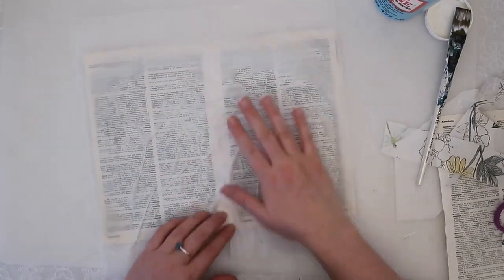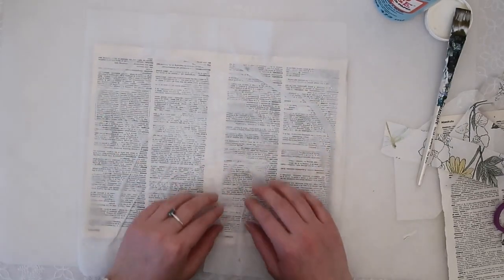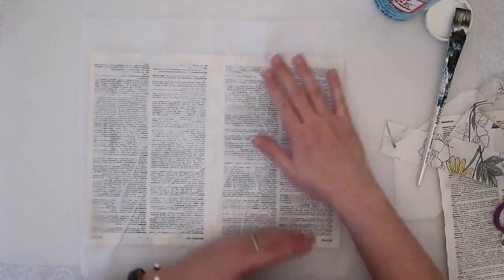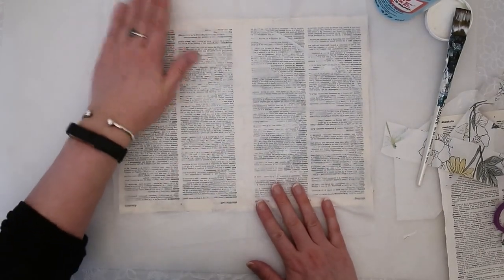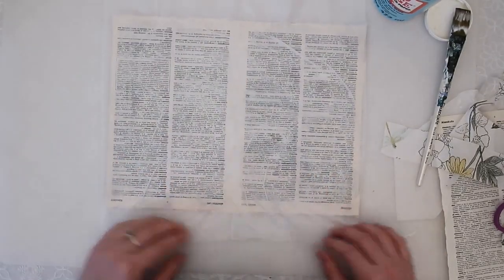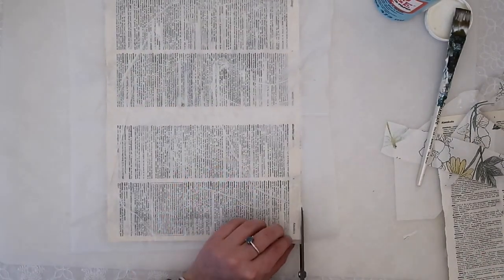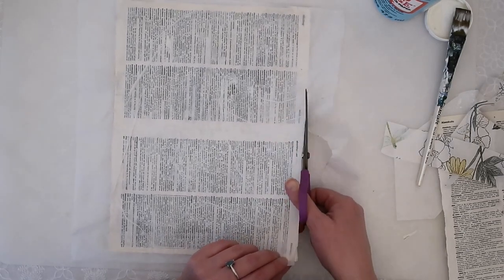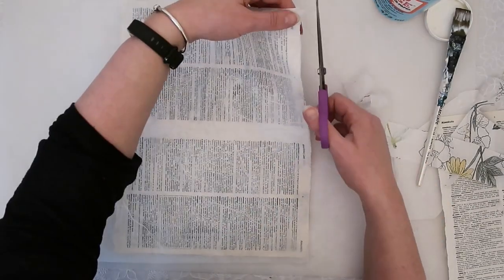So that's what I mean by giving it a bit of extra texture, because I'm not sure what words I've got here. I think I was just on the letter A, but I'm not particularly wanting to be able to read what's behind. I just like the look of the text. So let's trim that as well, because we did the other one, didn't we? Trim it down just roughly for now. And then when we actually use it, you can straighten it up.